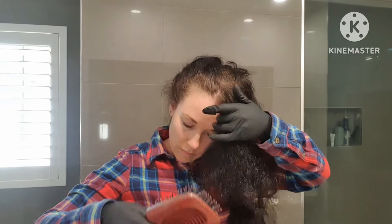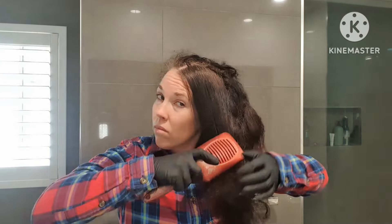All right, I am prepared — I'm actually a bit warm in this thing. I'm just going to brush my hair first so it makes it a little bit easier to actually section it out. I got to take my shirt off, I'm sweating too much, it's too hot. These are the nicest feeling gloves I've ever worn — they absolutely crap all over those disgusting plastic ones that you get in the box dye kits. I've got my gloves on, I've got my cape on and my hair is lovely and brushed.